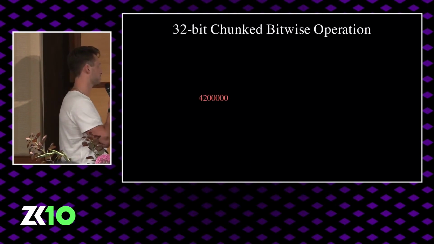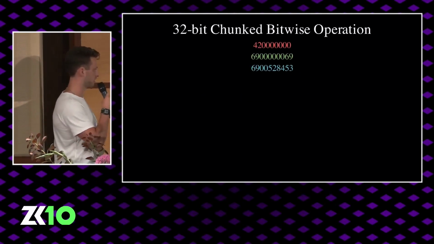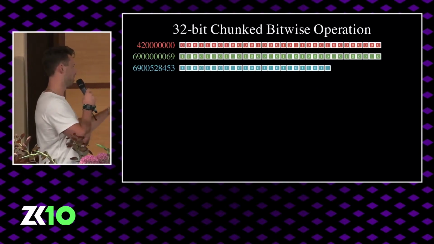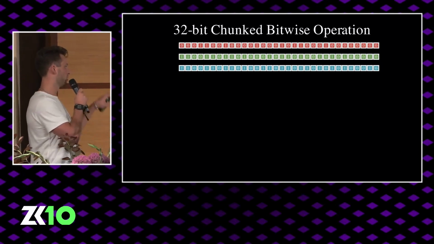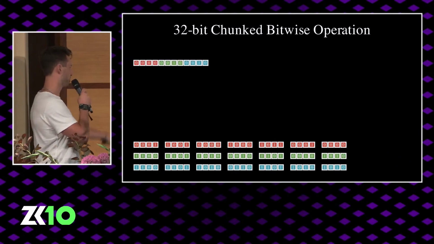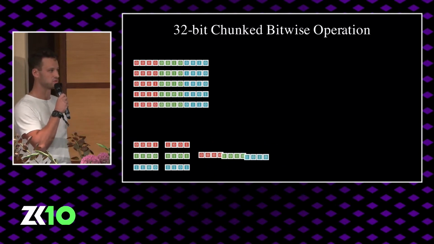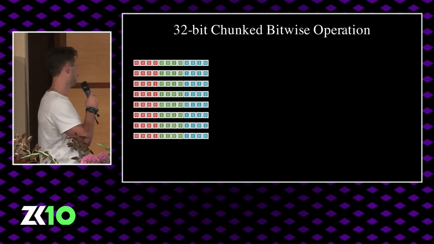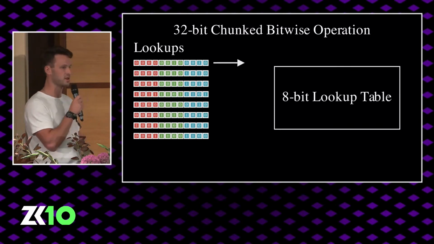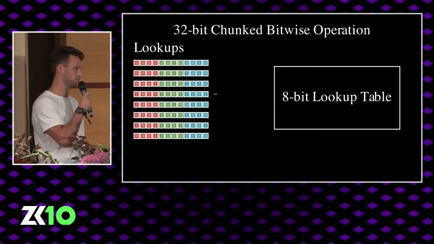In practice, what we usually do is a chunking operation. So these are 32-bit operations, or 32-bit operands. We represent them as bit vectors, and rather than split them out into individual bits, we're going to split them into 8 4-bit chunks. This creates 8-bit operands, and then we only need an 8-bit lookup table, or size 2 to the 8 rows. So then we can look them up individually. Of course, this still has some overhead, but it's much less terrible than splitting it out into single bits or doing the opposite.